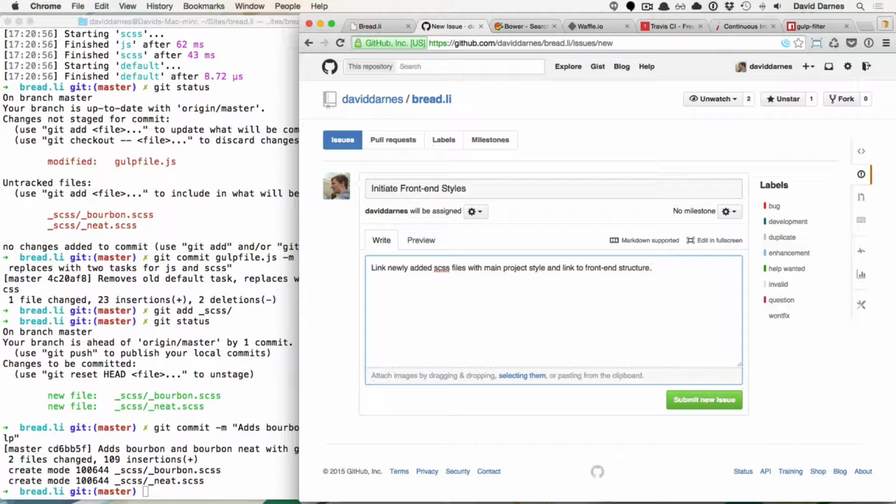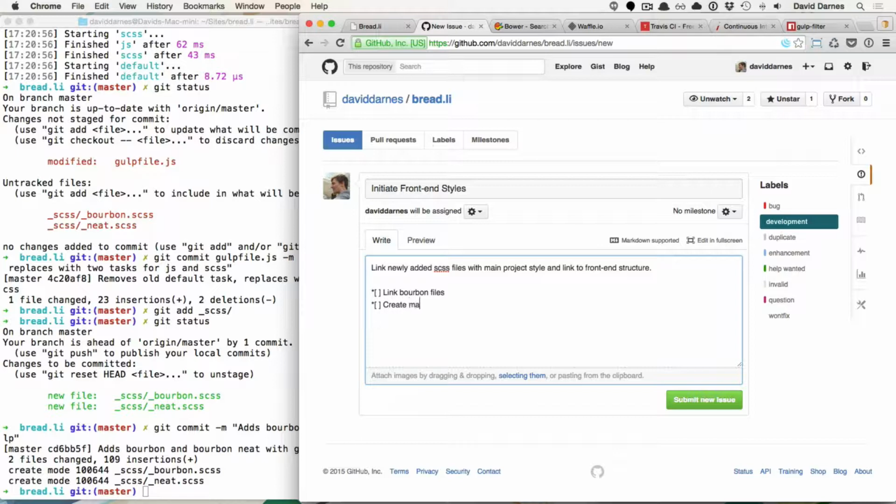It's just like making up words almost. So this is development again. So we'll put some nice things here. Link, we'll call them Bourbon files. Link Bourbon files, because they're all related to Bourbon.